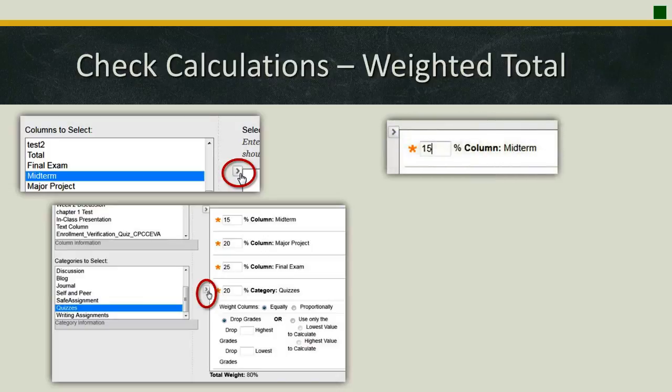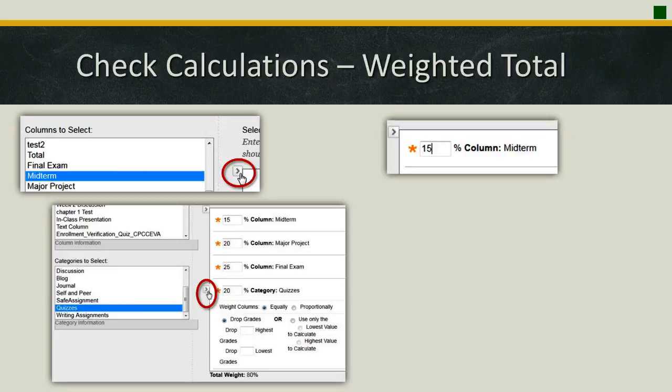When you are done selecting categories and columns, you should assign weights to them. If you have 10 quizzes in your course, and they are worth 15% of the student's final grade, then you can put them all into a category, add that category here, and assign it a weight of 15%. If you choose not to create a category, then you would have to add each of these 10 columns and figure out the math to know that each column is worth 1.5% of the total grade. Then, if you decide to add an 11th quiz for any reason, you would have to remember to come add it to the weighted total and recalculate the weight for each quiz.